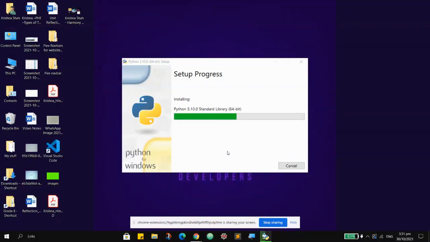So guys, it takes a second to install Python. Sometimes it can take up to a minute or sometimes it can just take a few seconds. So as you see, Python is also installing pip. So pip is a very powerful Python module. So you need to install that also. And it's already getting installed because we clicked all those check marks when we installed Python. So if the pip is not working in your system, then I will show you how to download pip in the next video.